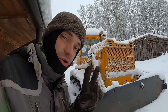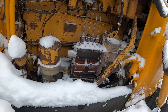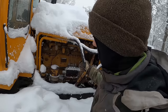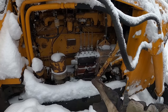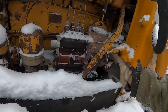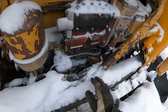See you tomorrow, man. Oh, by the way, before we fire up, there are actually two more issues with this thing that I need to address. I have mentioned those problems in the past, but one of them has to do with the fuel pump and the priming pump, which has been removed. So this is not the original setup. This is some type of quick hack that somebody did to it. The thing loses brine over time. And if you remember when I bought this machine, the engine oil level was insanely high. So I do believe I know why the thing is losing brine now. It's leaking into the crankcase from the fuel pump. I'm not really sure if it's leaking from somewhere there or from the drive gear, which is there. During the summertime, I did replace the oil.